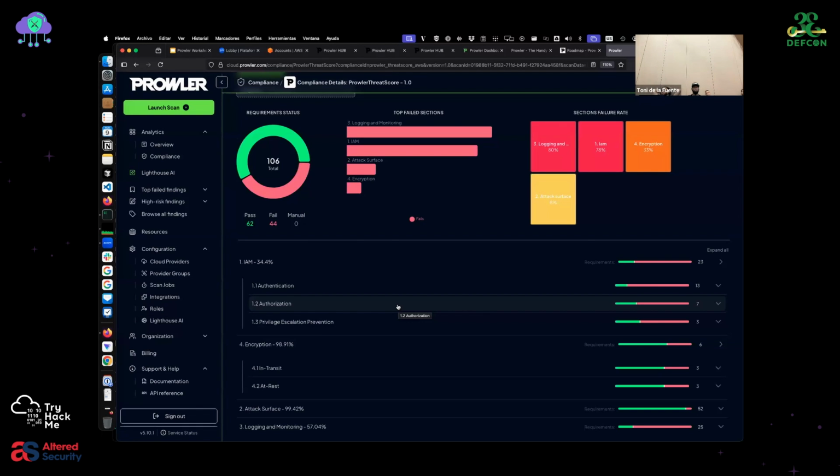For a new issue that came out for Azure last week, I don't remember what it was, we also created a new check straight away. That is the good thing of having the community, because people say, hey guys, have you seen this? Have you seen that? Either they create the checks and send a pull request, or they give us the idea, which is gold as well. Feedback.